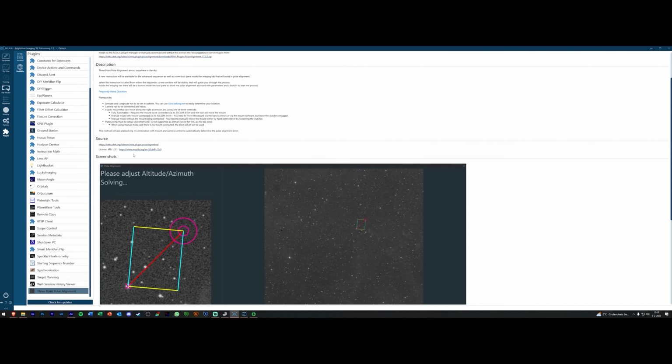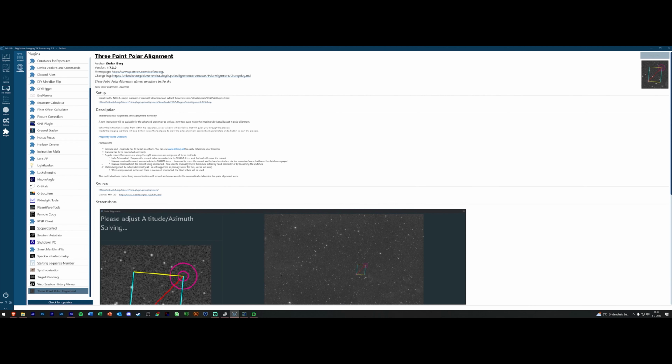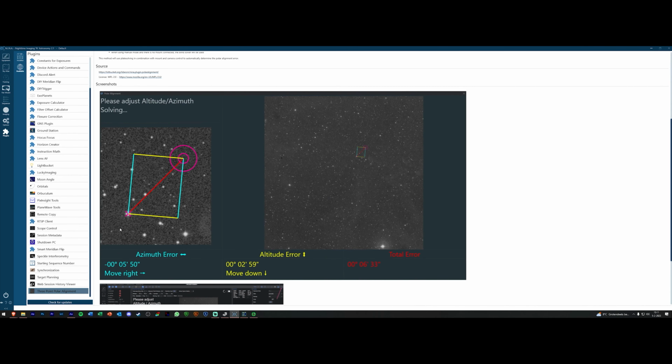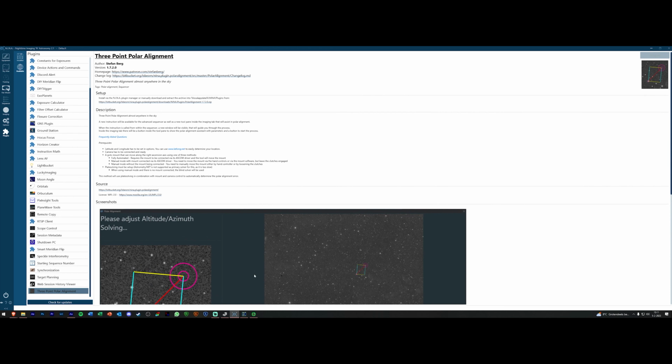And if you have seen the live streams where we do live astrophotography, then you know that it works very, very well for me, as you don't need to align with Polaris. You can really point your telescope anywhere in the sky, and with plate solving, the 3-point polar alignment knows where you are and what your deviation is, so that you can correct it and polar align really, really well. So you can install all the plugins you want.